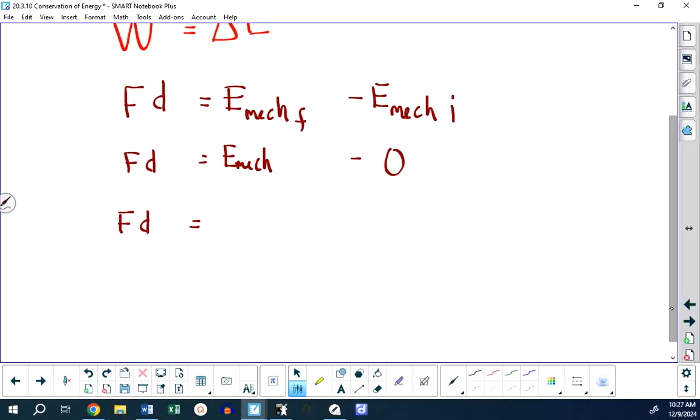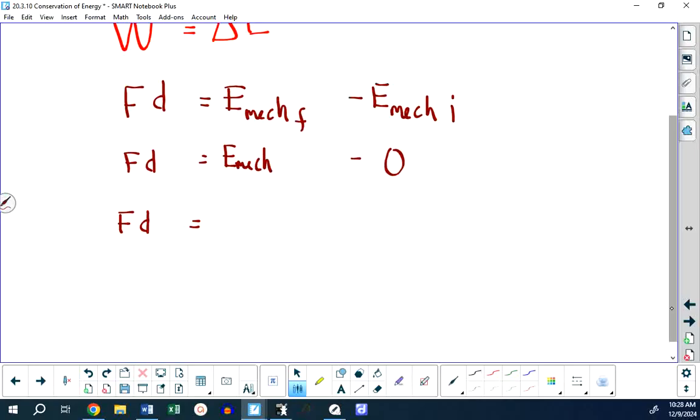There's only two types of mechanical energy, potential or kinetic. And by the way, there's no elastic here, so there's no elastic potential energy. So we've got gravitational potential energy and we have kinetic energy. I'm asking, what kind of mechanical energy does the rock have when I let it go? It's both.